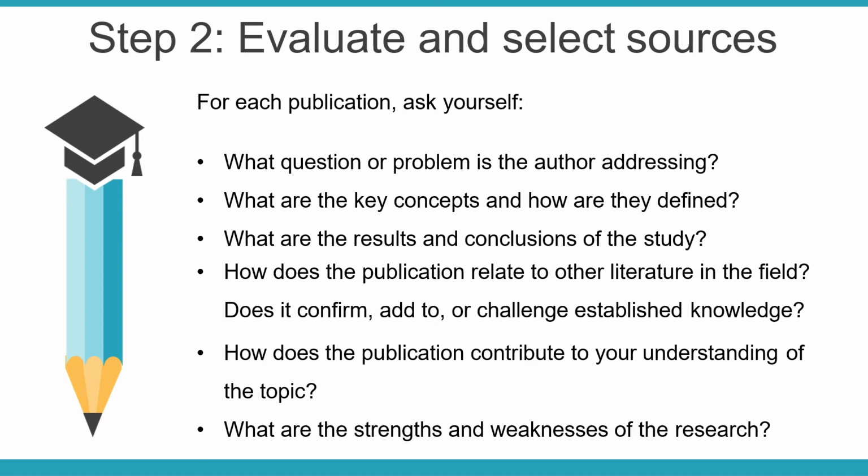Okay, so you have to know what the limitations or drawbacks are from the previous works. Okay, that makes you introduce another new work. Okay, that is the challenge of your work. Then you can take the paper or the research work as your literature review in order for you to introduce a new method. Okay, how does the publication contribute to your understanding of the topic? What are the strengths and weaknesses of the research?